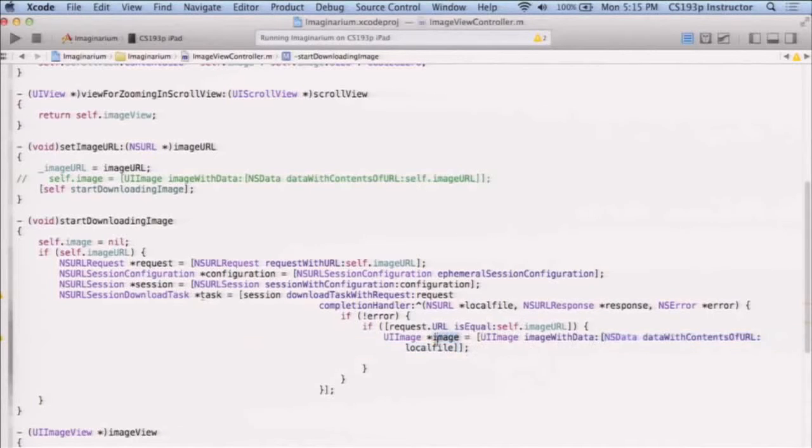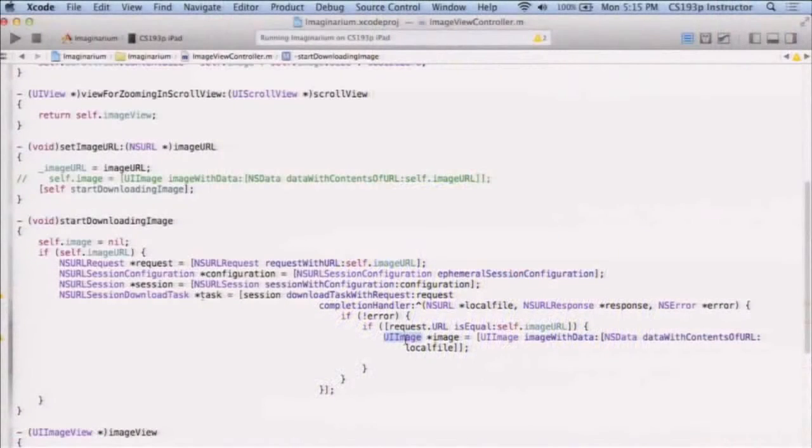Okay? Now, notice that I'm doing this. It looks like a UIKit call. Am I doing this on the main queue? No, I see nodding heads or shaking heads. You're right. No, this is not happening on the main queue. And it turns out that that's okay. UIImage is one of the few UIKit classes that you're allowed to do things to off the main queue.